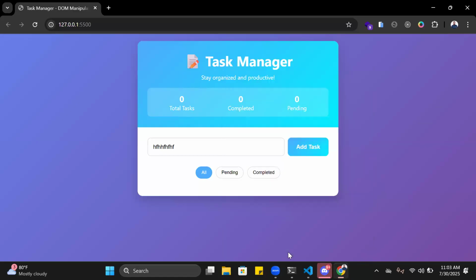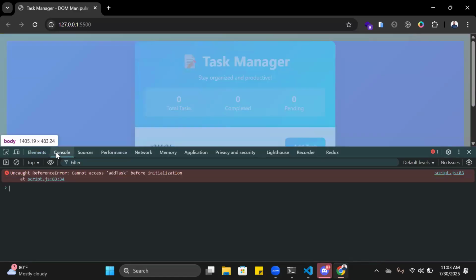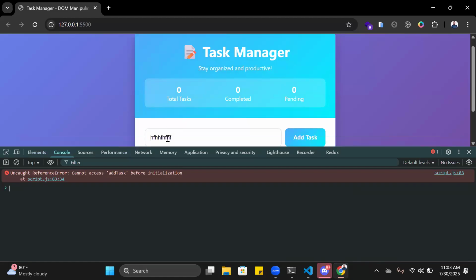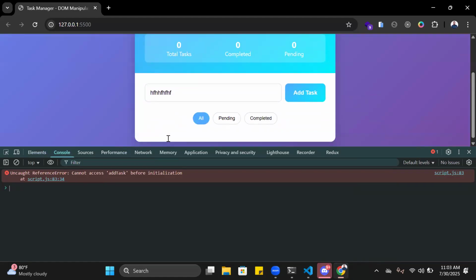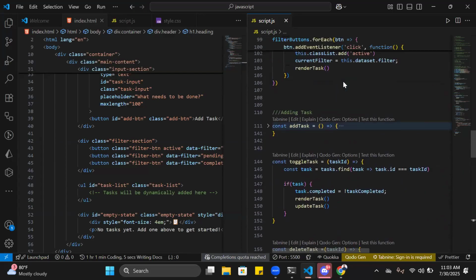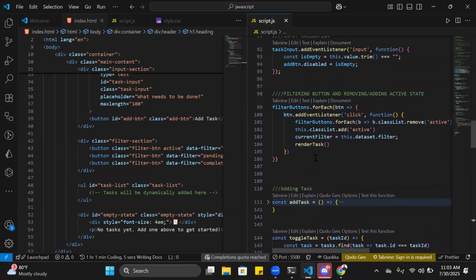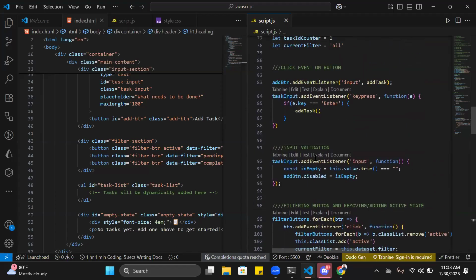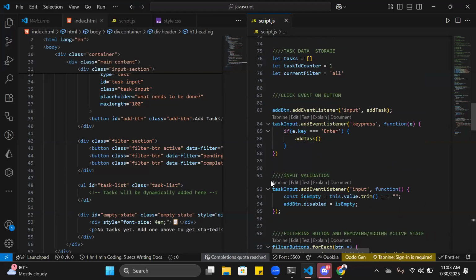Now that we have written our code, we would have to start debugging. Okay, it's saying cannot access addTask before initialization. There's no place I'm calling addTask before initialization. I'm not calling the function right here.